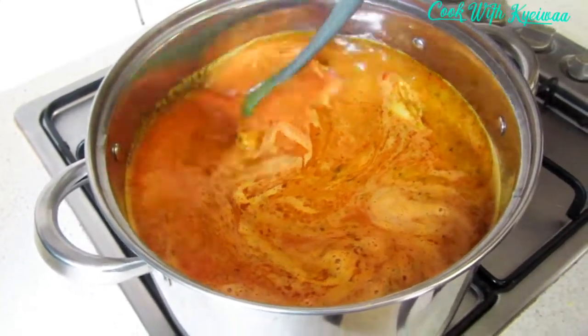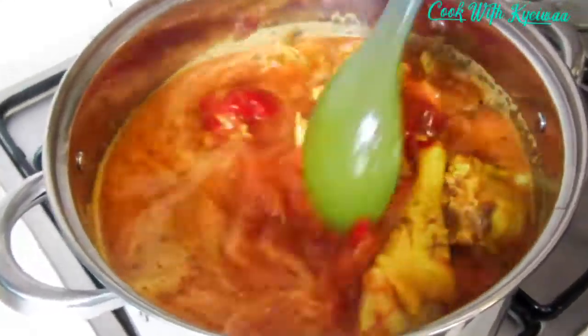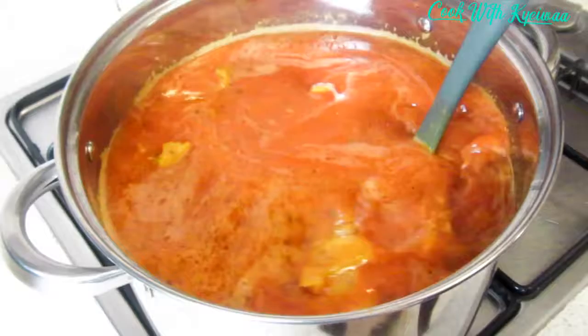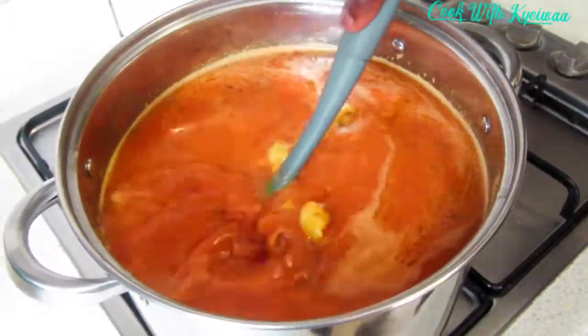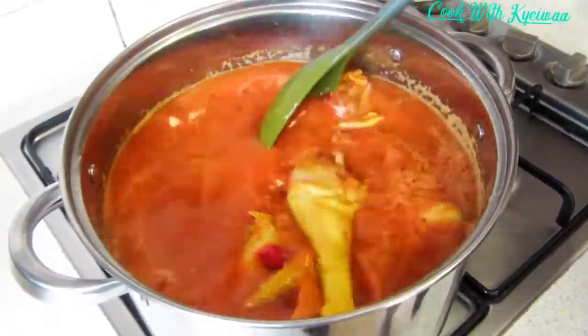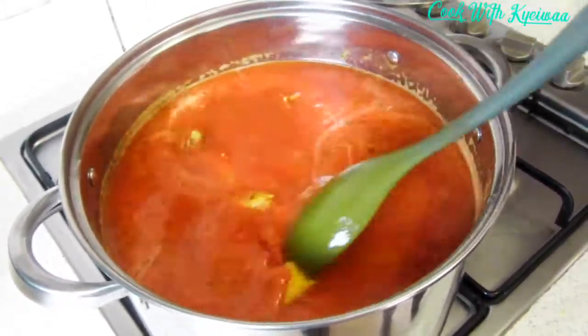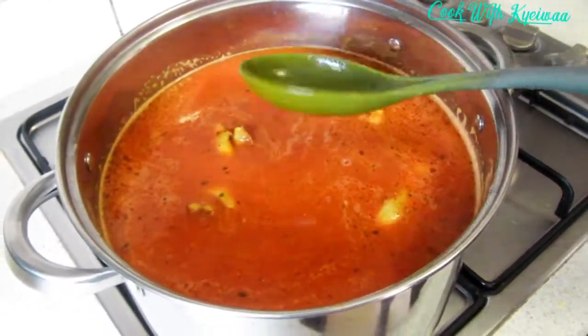Okay, so I've just added about 1 cup or more than 1 cup of water to it, depending on the size of your pot. You can see my pot was big enough. My meat was also a lot. That's why I added it like that. So for now, this is all to the soup.